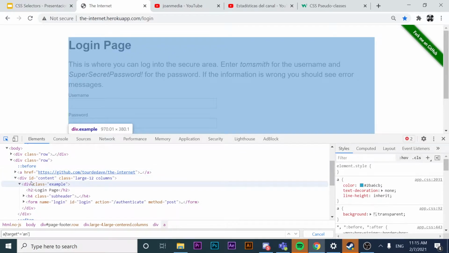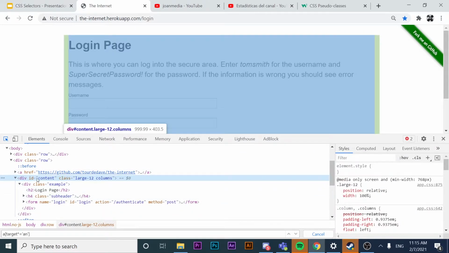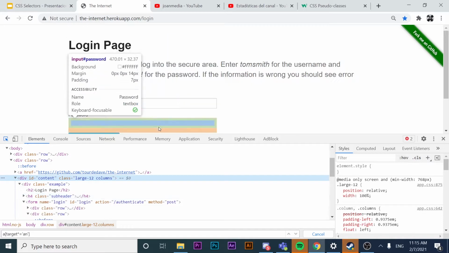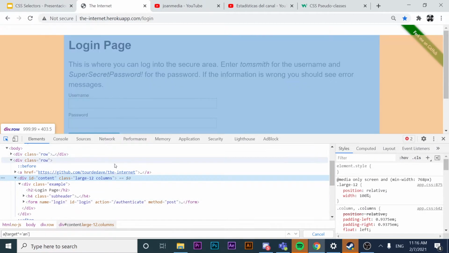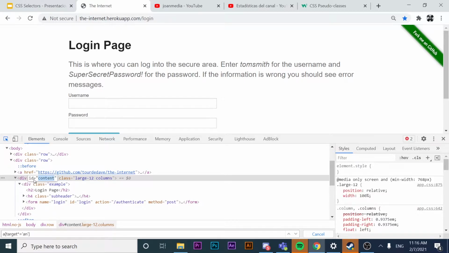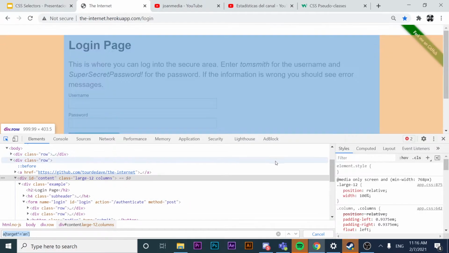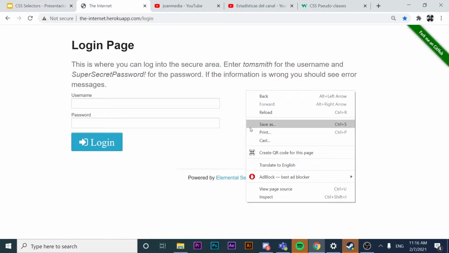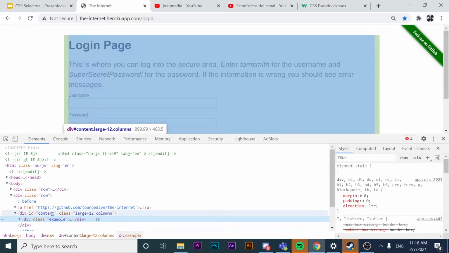Let's see if I can find an element with an ID. As you can see here, I have this div, which is a kind of container, and it is going to have all this stuff. For example, the button, all this text, the inputs, and as you can see, it has the ID attribute with the value content. If I want to look for that value, I just have to come to the Google Dev console. If you want to open that, you just have to come here, click on inspect, and you will be able to open it.